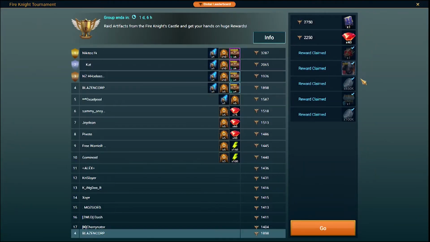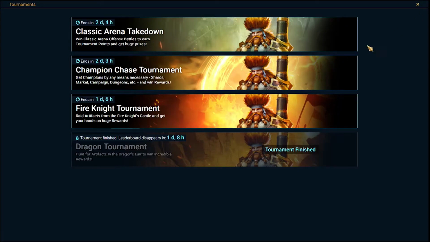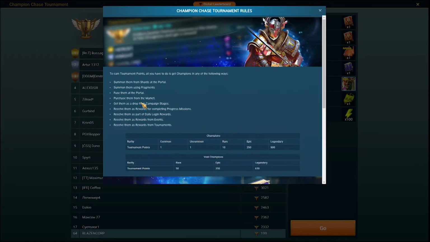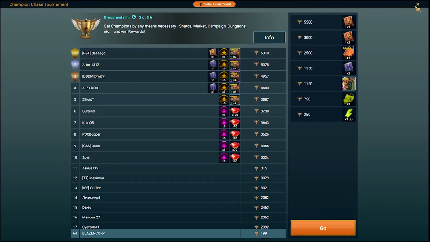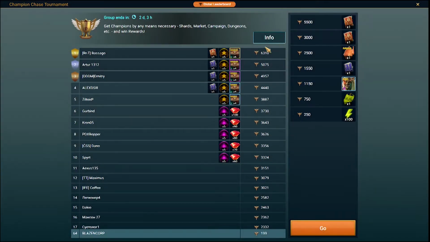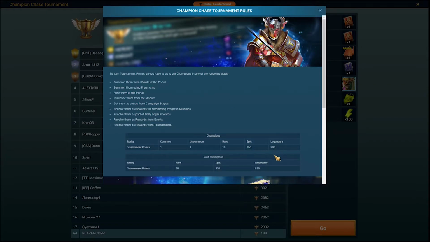So we did get Dardashi from the Fire Knight event, so Fire Knight's complete for me for the champion chase, because it's by getting them by any means. So fuse them at the portal, purchase from market, get them as drops from dungeon stage, receive them as rewards for completing progress missions, daily rewards, rewards for events, rewards for tournaments. There are summon shards at the portal, and then you can summon using fragments. So we're going to do a fragment summon here, and I believe it's 500 for a legendary. Yep, 500 for a legendary, so that's fantastic.